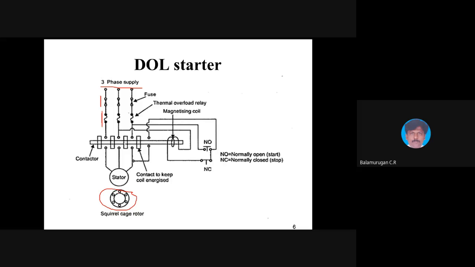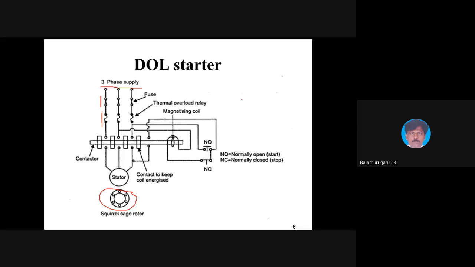This small circle represents the copper bars, as you already know. The rotor does not have any windings. The rotor is made up of copper or aluminum bars, and both sides are welded and riveted, so we have a mechanically strong construction. This is the exact symbol for the squirrel cage induction machine rotor, a simplified symbol.